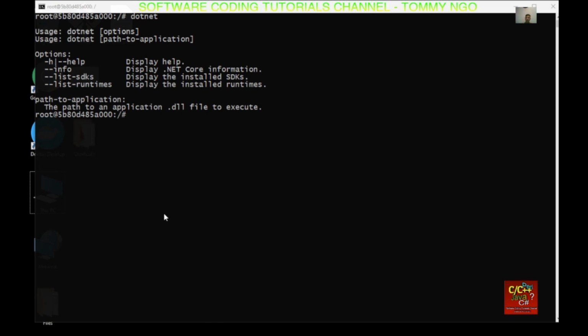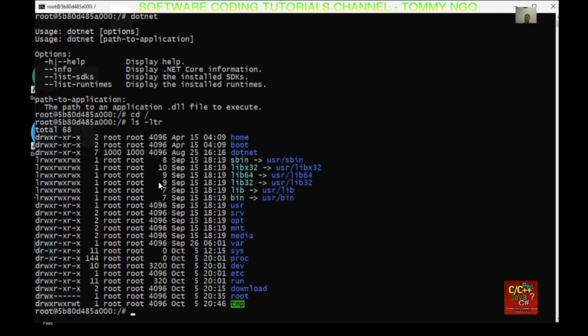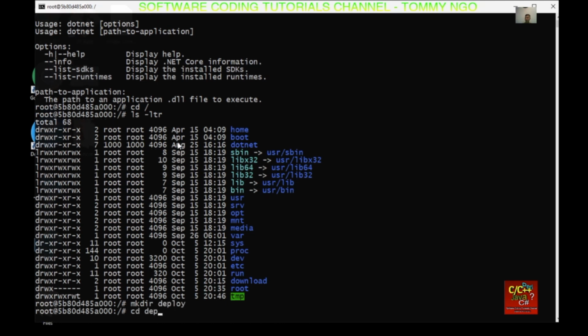Okay, for our next step, let's create a deploy directory. So cd to the root directory, then do mkdir deploy, and cd to deploy.